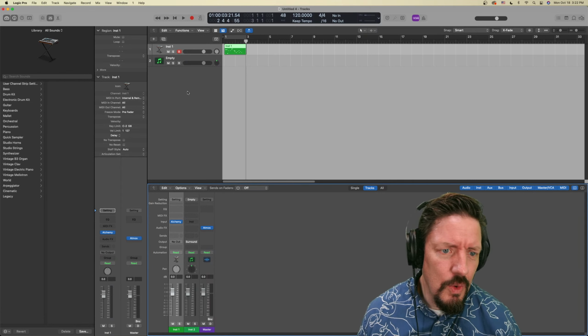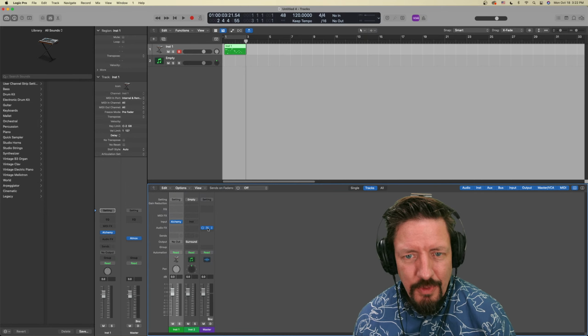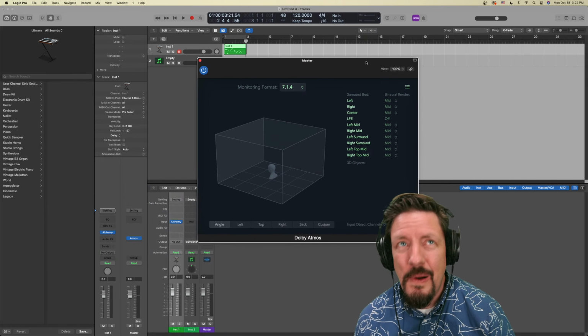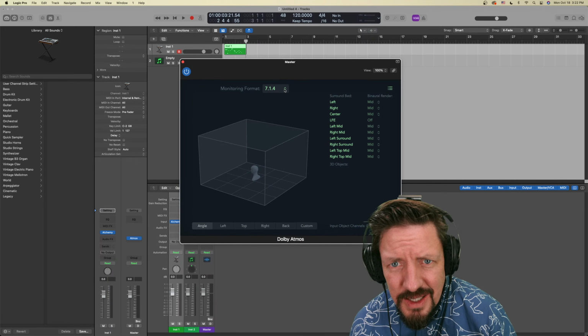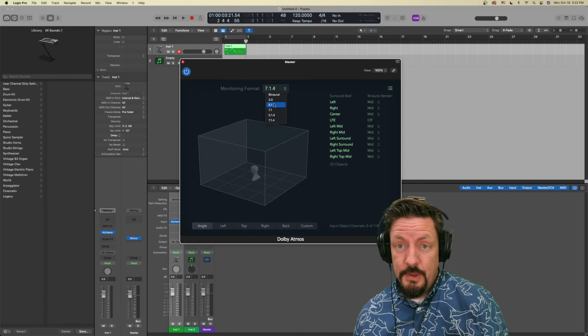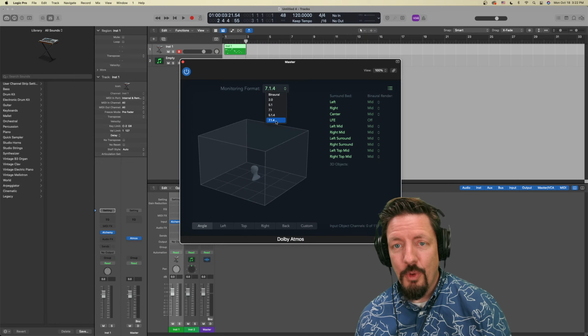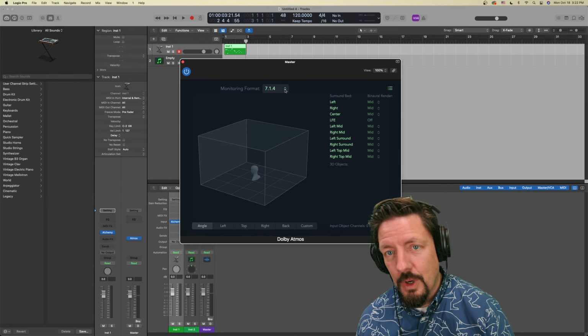Okay, so now we've got the Atmos plugin here, and monitoring format. Okay, so this is cool. For monitoring, we have binaural, 2.0, 5.1, 7.1, 5.1.4, and 7.1.4.